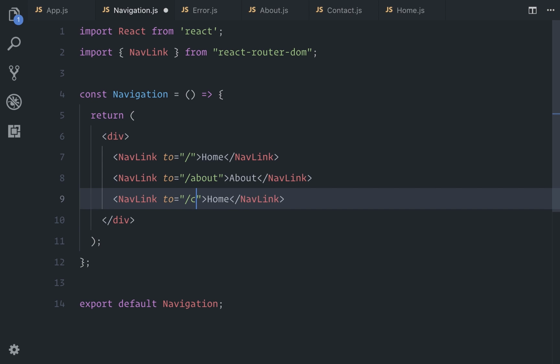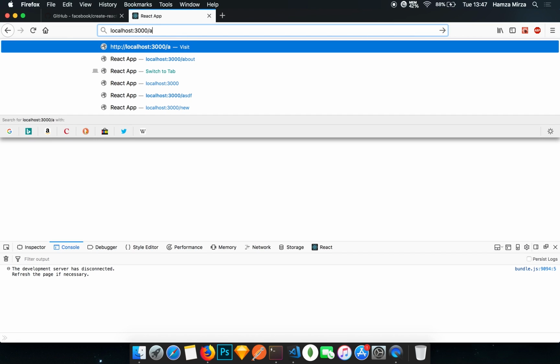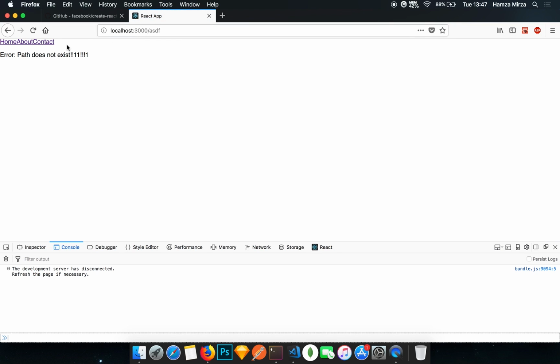And right there at the bottom, if the path is contact, then we want to provide a link that goes to the contact page. Okay. So let's just test this now. So we're currently on the home page. Now if I press about, it's going to take me to about. And if I press contact, it's going to take me to contact. And if we are on a page that doesn't exist, if I press home or if I press about, it's going to take me to about.